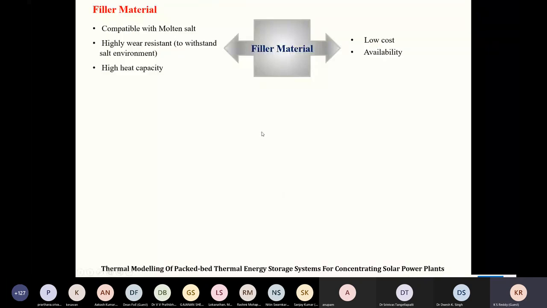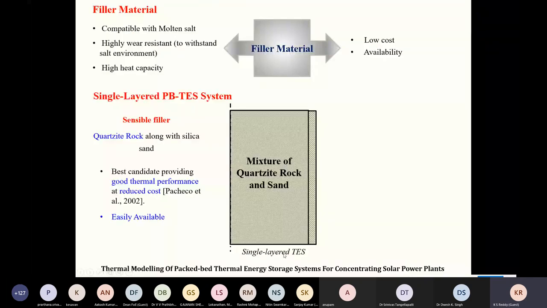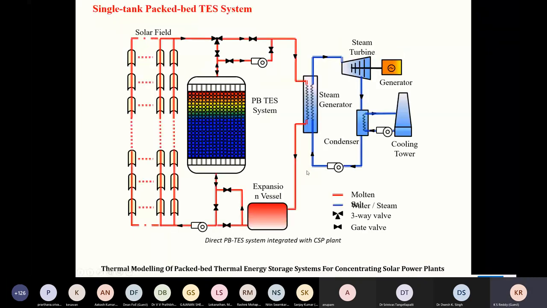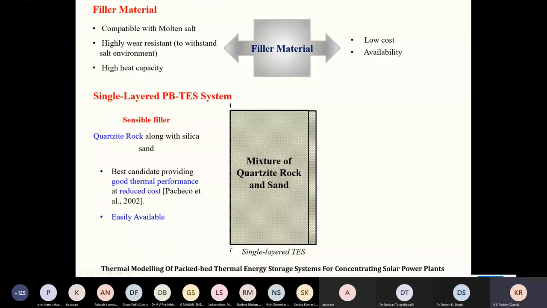We have done thermodynamic and heat transfer analysis for this. This is a mixture of quartz, rocks, and sand, and it's insulated. See, this tank is taken centrally from the left side. The sides are insulated. So when we analyze it, we need not analyze it completely. We can take half of the tank and analyze it, and the rest will be the same. So this is half of the tank. This is the axis of the tank, and the left side is this mixture of energy storage material, and then there is insulation.